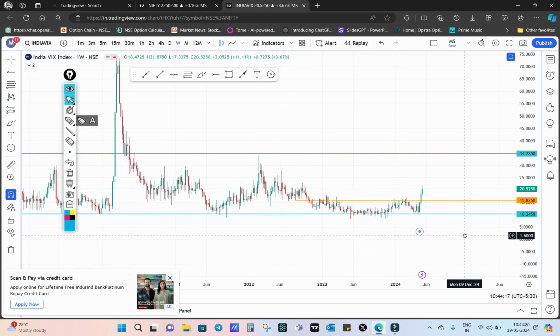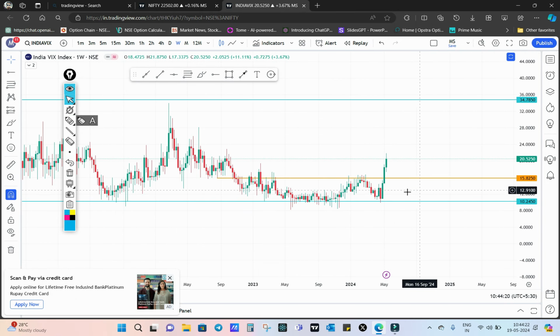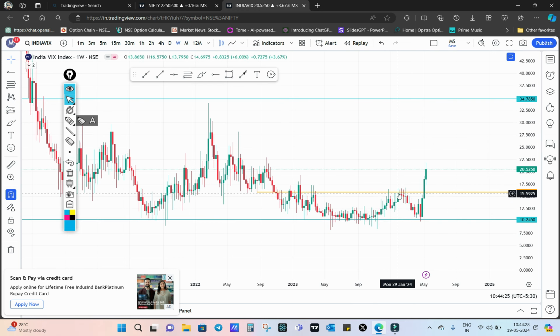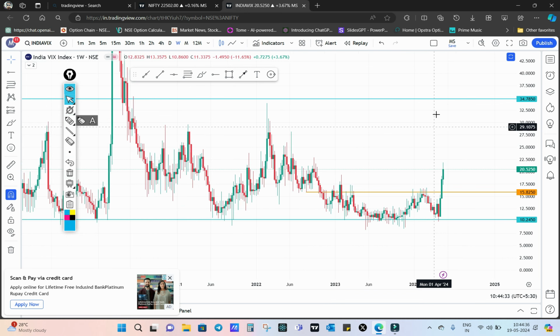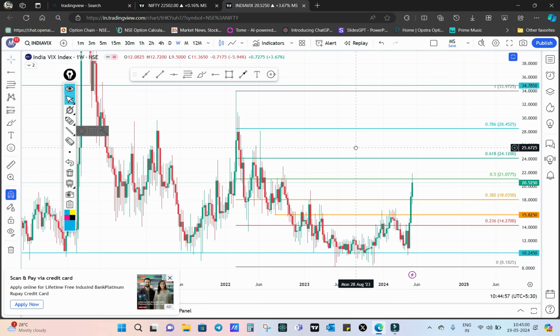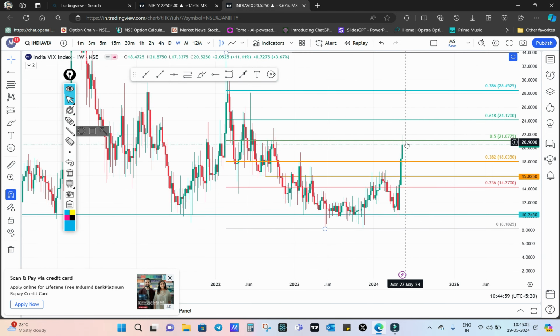What we can see in the recent weeks, from the last 3 weeks, on the weekly volatility index chart, is that it has given a breakout of 15 after taking a good support at 10, and it moves up. The volatility index has tested the 50% retracement from the previous high. Then it can cool off a little towards 18 to 17, and then it may go further up or down, depending on the situation in the market and the event.